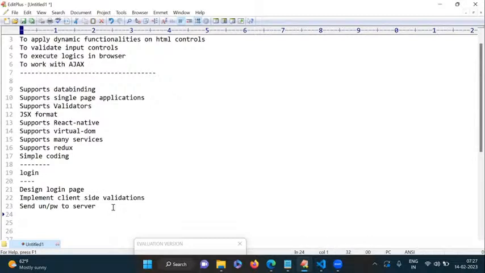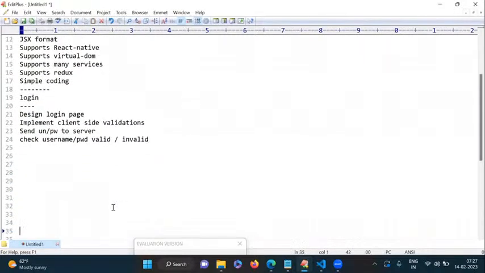Next, on the server side, check whether the username and password are valid or invalid. Next, redirect to either the welcome page or the invalid page. We are redirecting to that page.